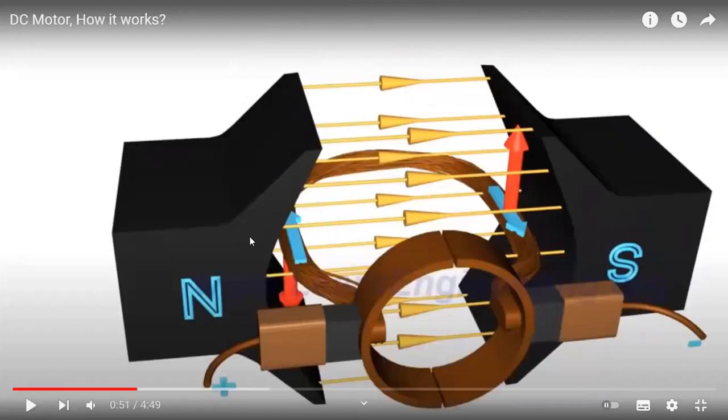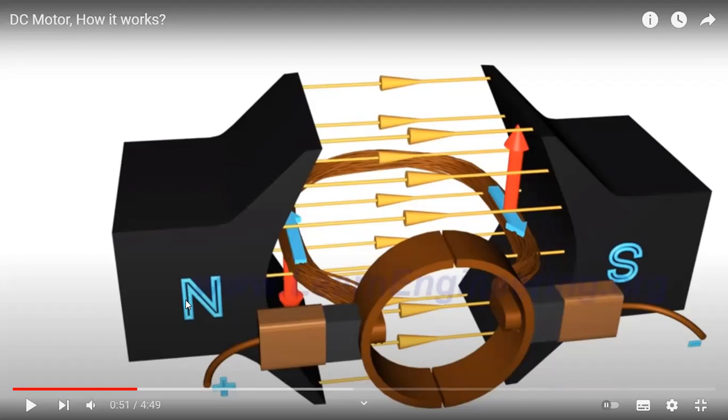So in the screen, you can clearly see that this part is the field section of the DC motor. Every machine, listen to me very carefully. Every machine has two main parts. One is the rotating part, one is the static portion or stator. One is rotor, one is stator. Every rotating machine has two parts: one rotor, one stator.